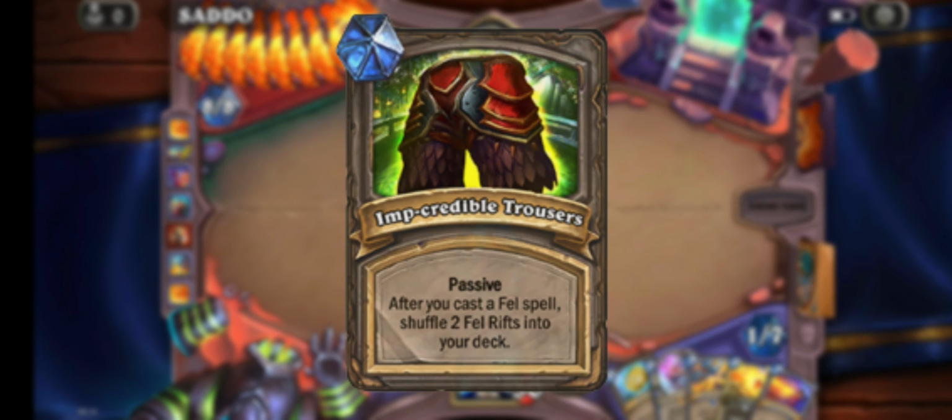Incredible Trousers is another average passive, where upon casting a Fel spell, you shuffle 2 Rifts that summon a 3/3 upon drawing.